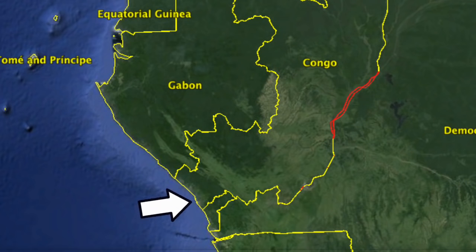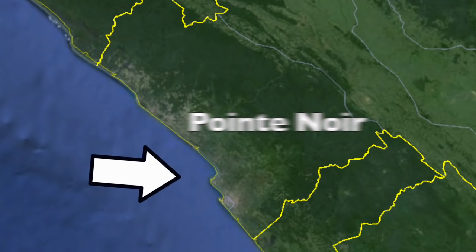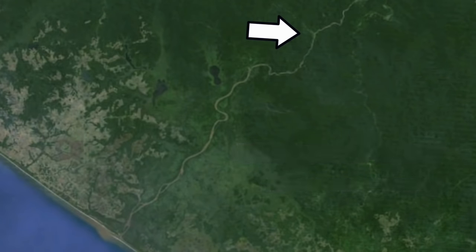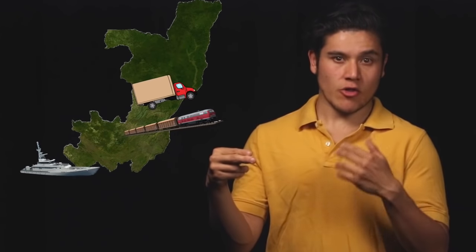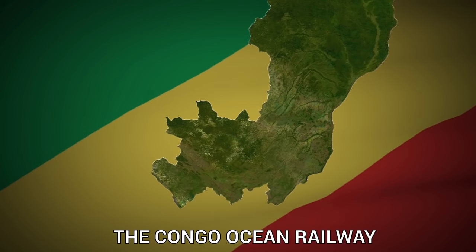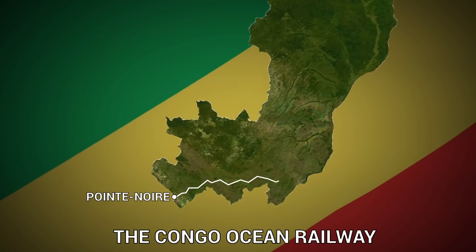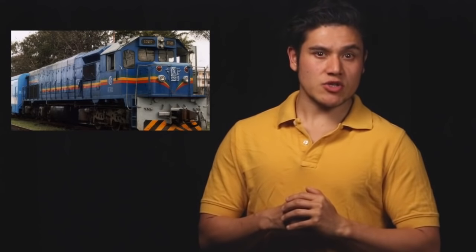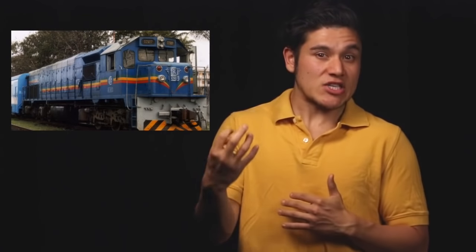Now, unlike the DRC, the RC has a decently constructed coastal harbor at Pointe Noire, the second largest city. The problem is, unlike the DRC, the coast doesn't really have any rivers that assist major cargo transport, except for the Kouilou River that doesn't really end up going anywhere important. So most shipments that arrive on the coast have to be transported either by truck or train to the other parts of the country. Speaking of which, the most important railway in the country, the Congo Ocean Railway, built in the 30s, connects Pointe Noire with both Brazzaville and Mbinda along the border of Gabon. This train operates both freight and passenger cars that have helped the country develop exponentially in the past century.